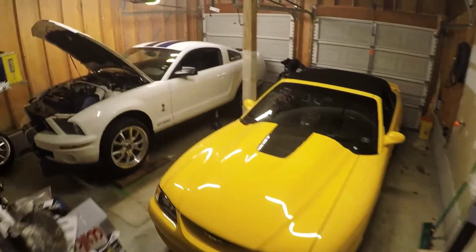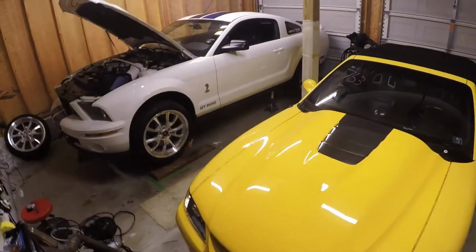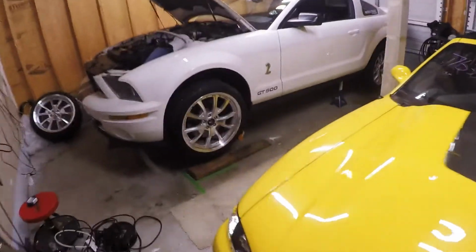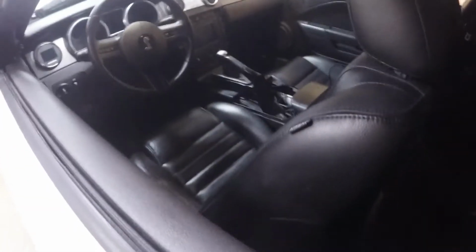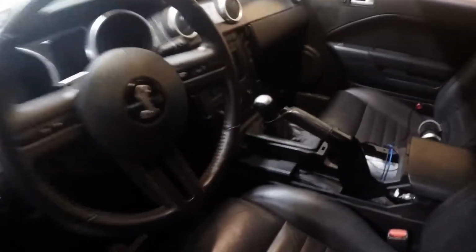I already got the car in the air this morning to start working on it. So we're gonna get underneath the car. I'm gonna drop the trans cross member a little bit to get it down. You'll see the dash is still partially apart from doing the radio install.